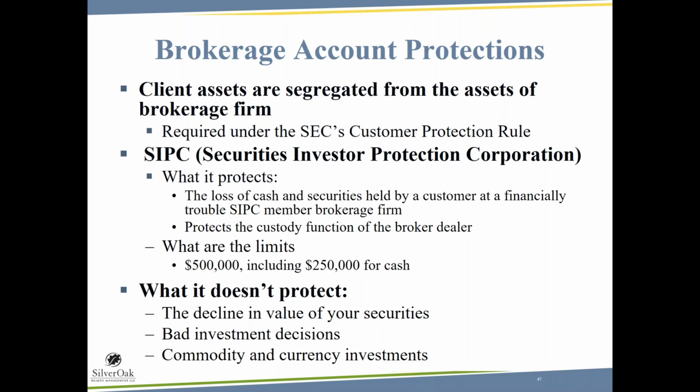And of course, brokerage firms across the board all have additional levels of insurance to protect against just bad behavior within the organization. If there's a rogue employee that does something and somehow circumvents all of the procedures to prevent something bad happening, they have insurance policies to help back that up.